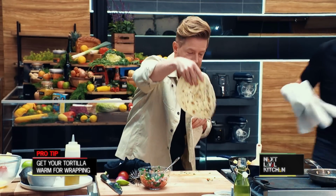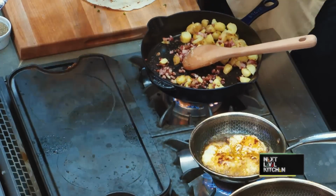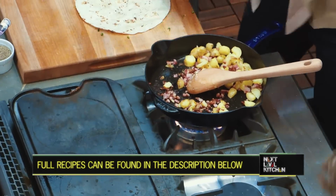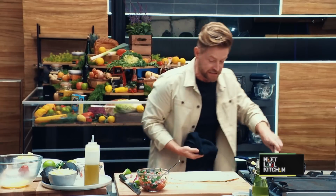But look, I barely cooked it, just a little bit of char, almost just kissing each side of the plancha, so that it's pliable. If it gets too crunchy, we can't roll our burrito. Gotcha. So here we go. I'm gonna double stack this. I'm going big. I'm going next level over here, Gordon.